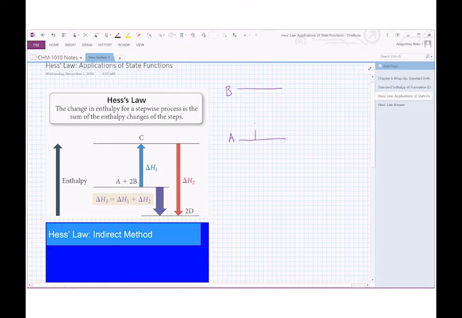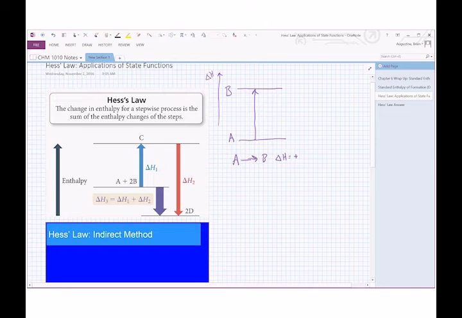And this is enthalpy on this axis here, delta H on this axis, energy. This is indicative of an endothermic reaction. So we might write this equation as A reacts to B. Delta H is a positive number. Okay, but what if it's the case that this reaction is very difficult to do, or maybe we can't do it for whatever reason. Maybe there's some physical reason why we can't do this.